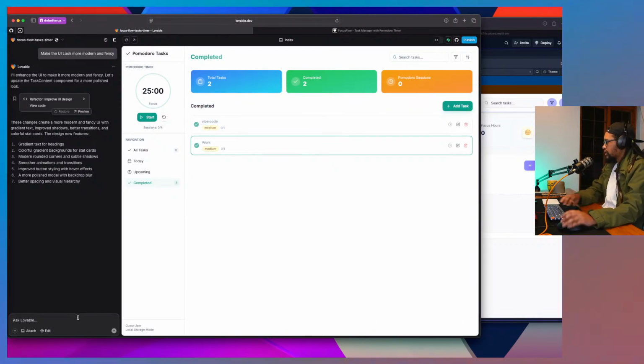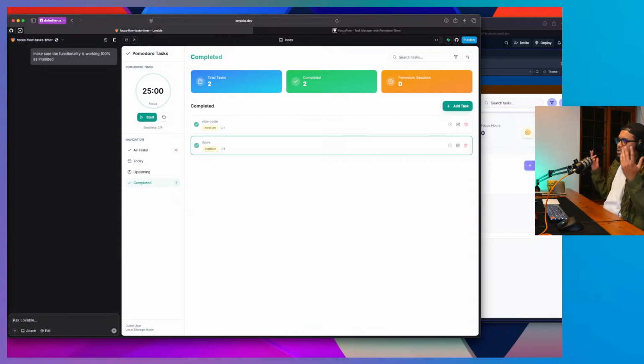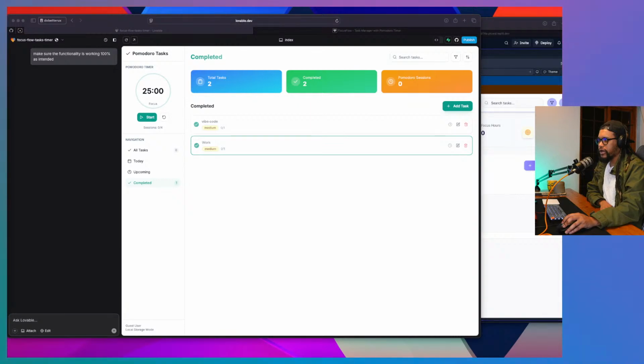So let's say make sure the functionality is working 100% as intended. Okay, let's just say that. I mean, vibe coding here. I'm not even trying to look at the code, figure out what is happening.